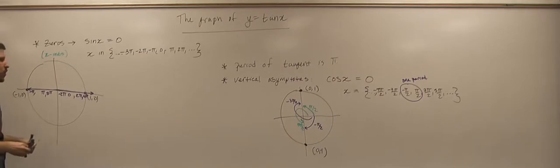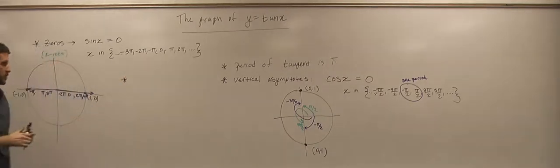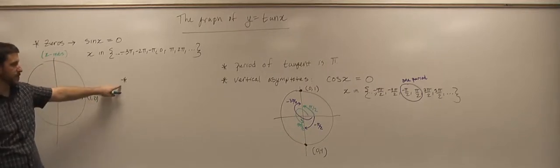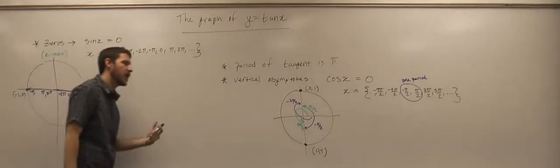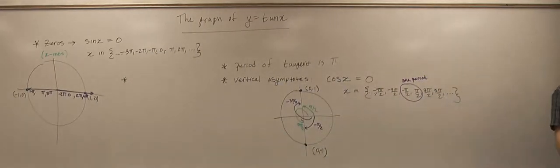And then the last thing I told you, you're going to wonder why I told you this. Maybe I'll show you in a second. Maybe I'll justify it. Maybe I'll let you think about it. The last thing I told you were 2 extra points. And the reasoning for this is to help you figure out how you approach the asymptotes, to help you figure out whether the graph is going up or down.